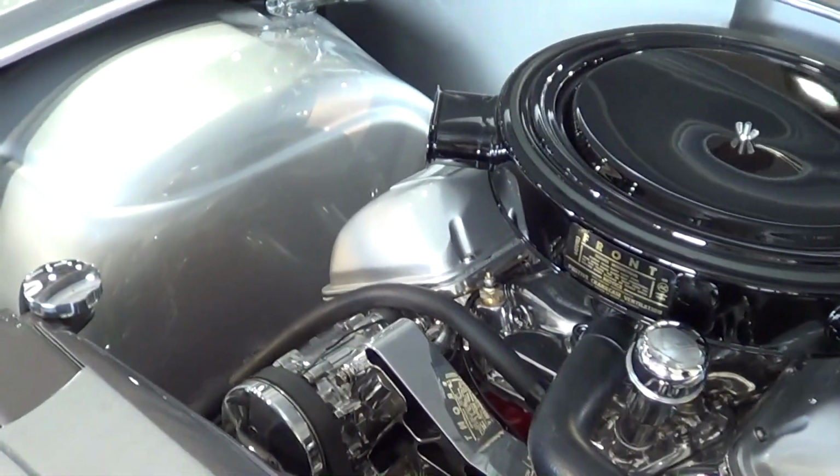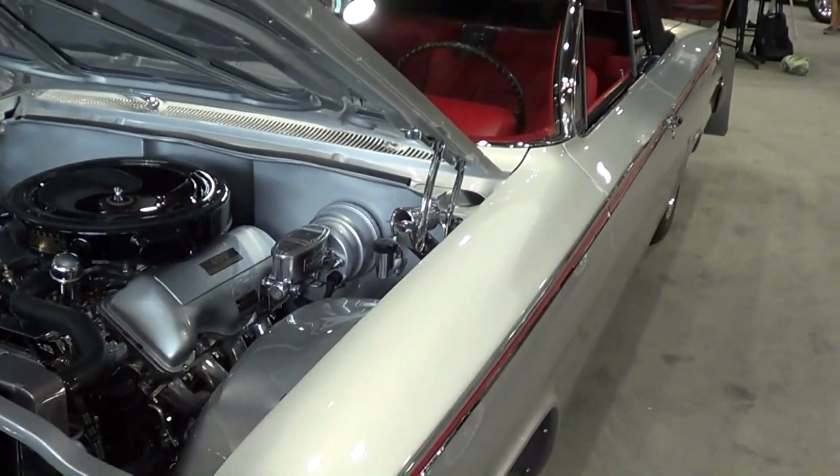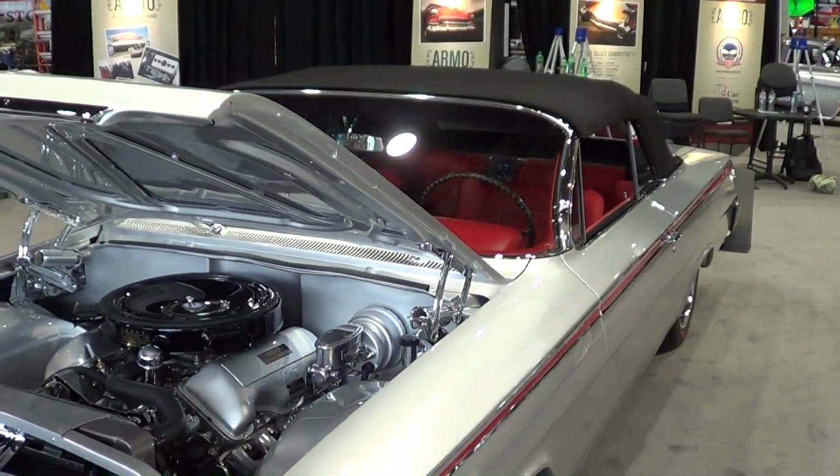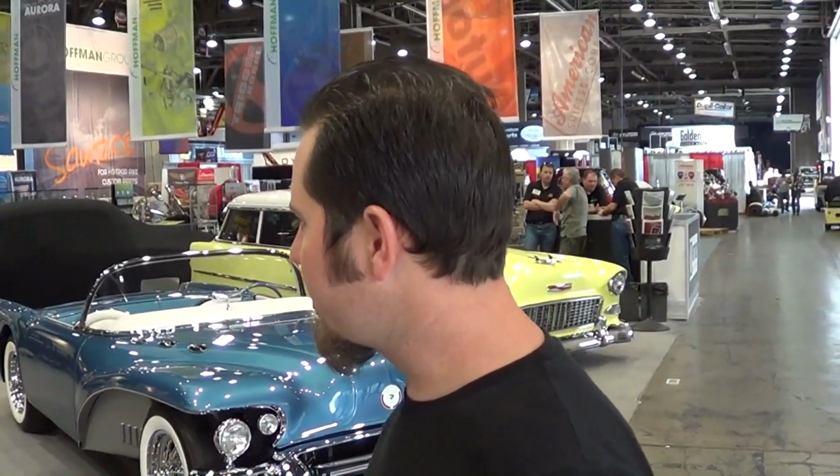Right. We've also changed up the back, still basically running the stock Impala 3-link, I guess if you want to call it. Basically your stock tubular arms going back through there, but we've also put coilovers in the back, so there's an extra bar that's been welded in. But for the most part, it's still an X-frame car.